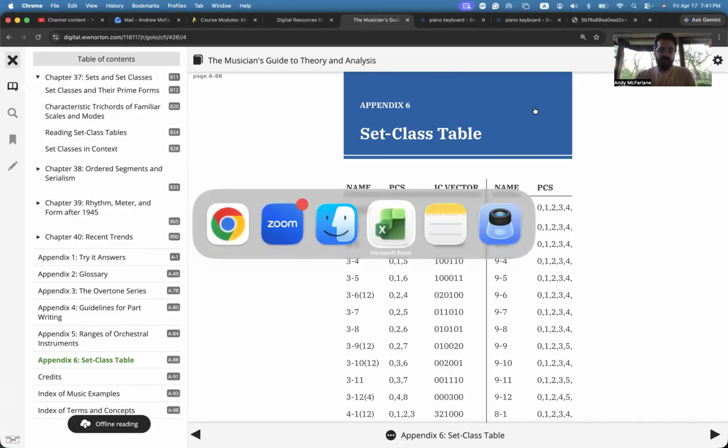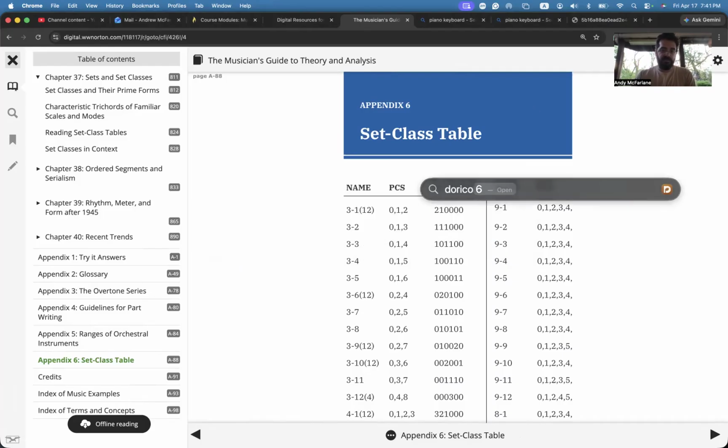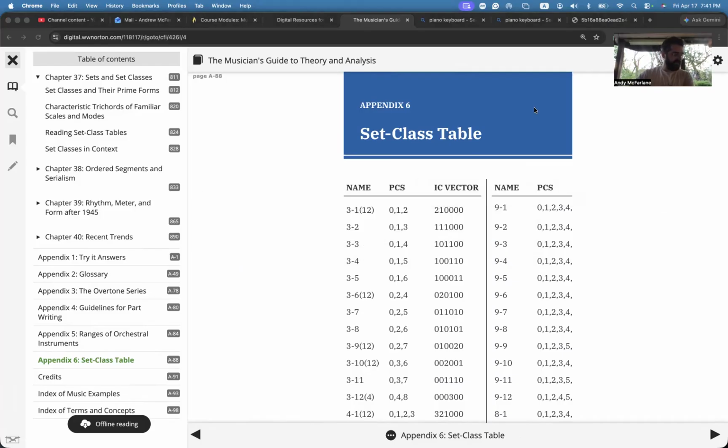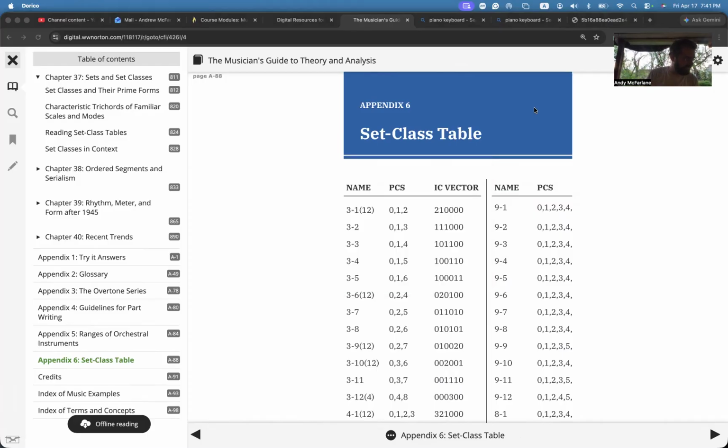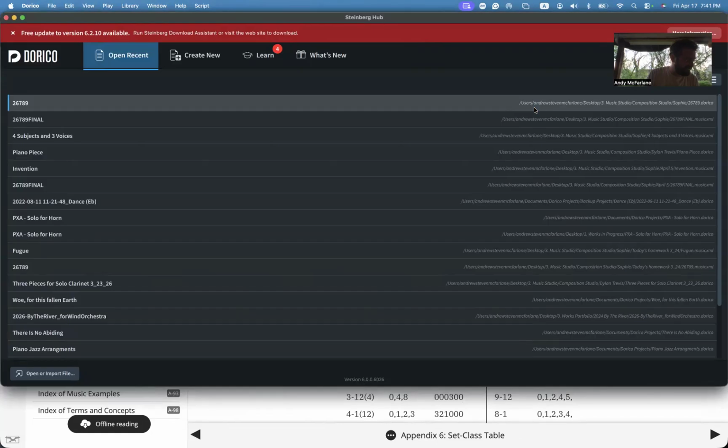What we'll do is go to Dorico real quick so we can see all of this. If you look at the first one, we have G flat, E flat, D, G, and A flat. And they said the normal order was 2, 3, 6, 7, 8. Now, many of you would want to just say, oh, G flat is 6, E flat is 3, D is 2, G is 7, and A flat is 8.